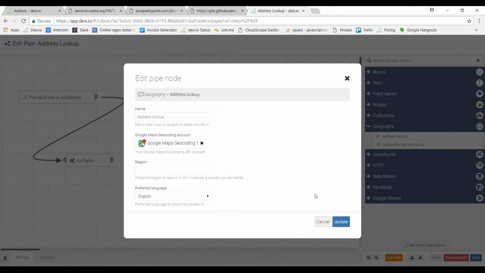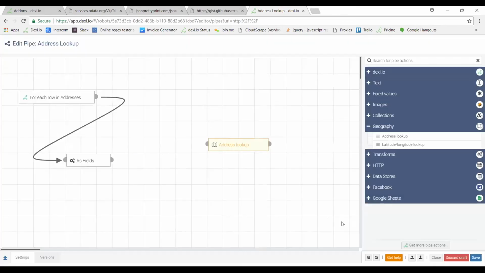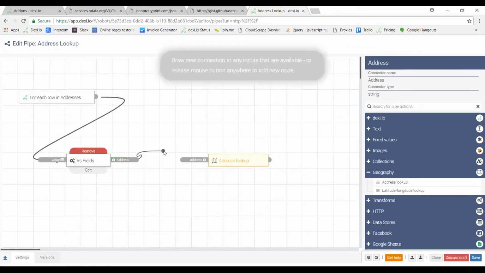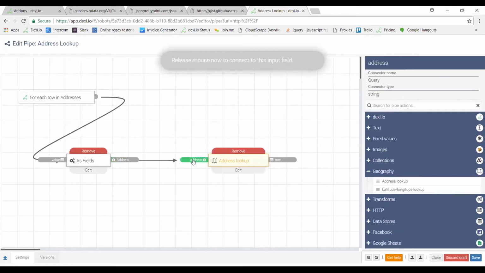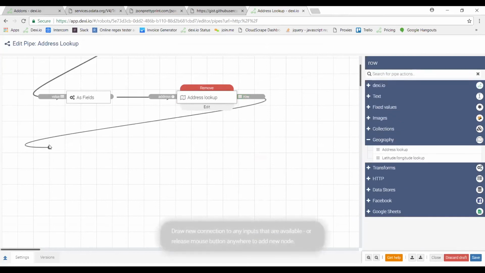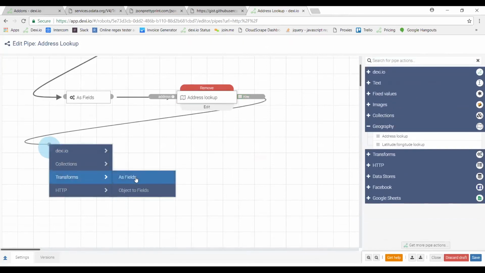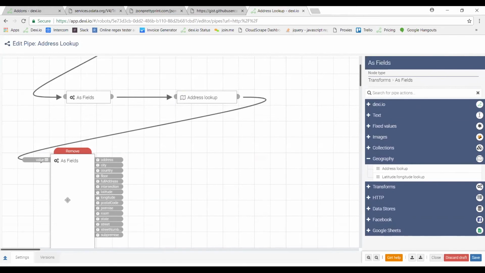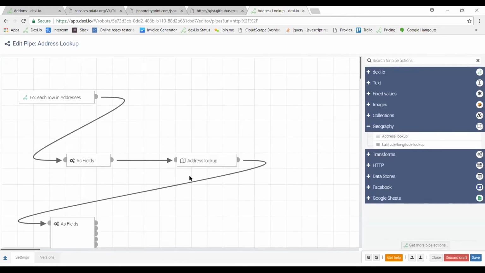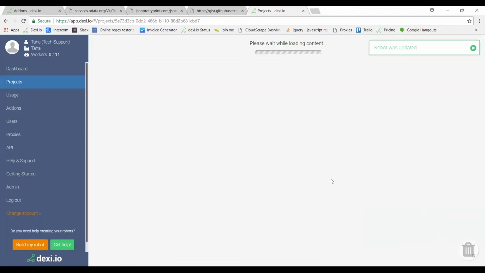And you can also change the language. So I'm going to stick to the default settings. Then I can connect the address input field. And finally, I just expose the address data. As you can see, it's all text fields. So just 4 nodes in this case. And we can test this pipe.